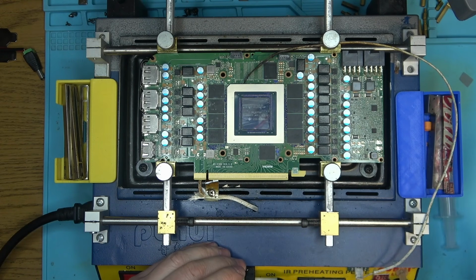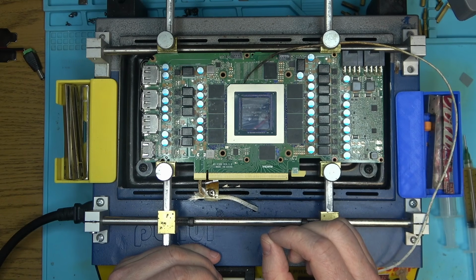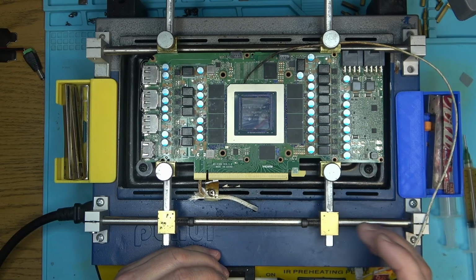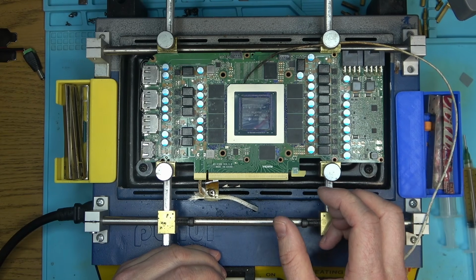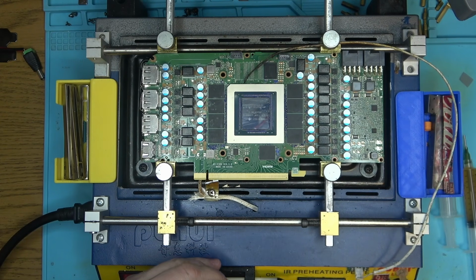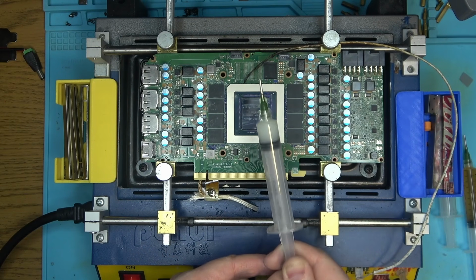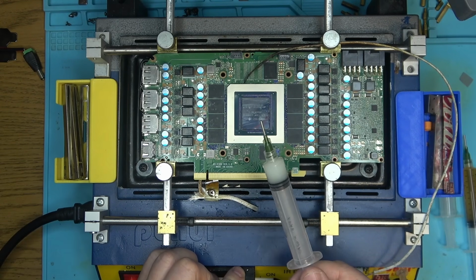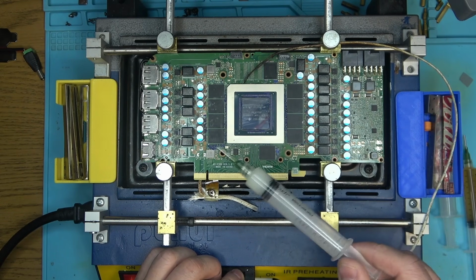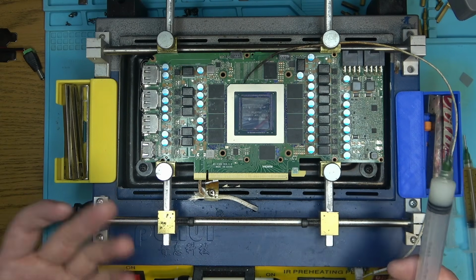Well, for the reball, I don't know if you've seen my video where it helped me with reballing a couple of memory chips, and it did a great job. The reason it did a great job is because the solder balls were positioned almost perfectly, and the flux was kind of thick, so the balls wouldn't shift. I can achieve the exact same effect with this cheap Chinese Kingbo. As a matter of fact, I do use this for that particular reason as well, on smaller chips with higher density solder pads. But I thought that maybe Northridge Fix would help me with that. It kind of did and it kind of didn't.